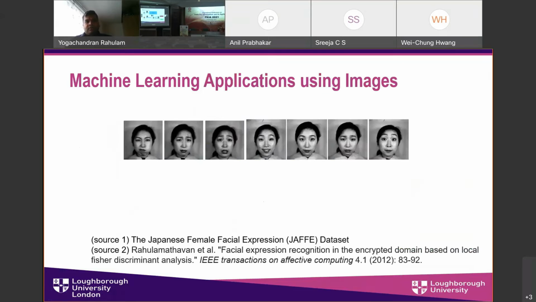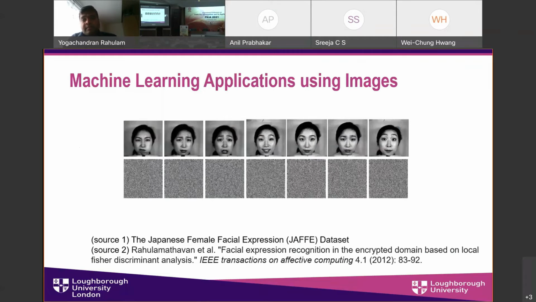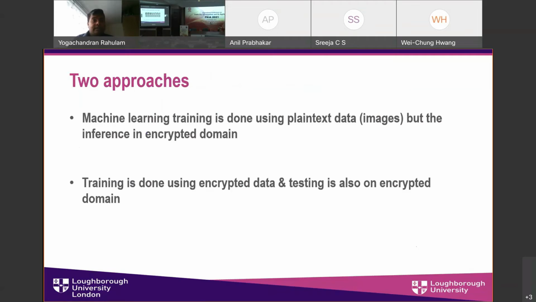So now what we need to do is, for example, let's say you want to build a simple example to motivate, a facial expression recognition model. You can find a data set, something like this, and you can train it, right? But now what we want to do is, we don't want to give away our data to people. But if we give only the encrypted data, can somebody train a machine learning model and provide a service? So that's the question. And the answer is yes, right?